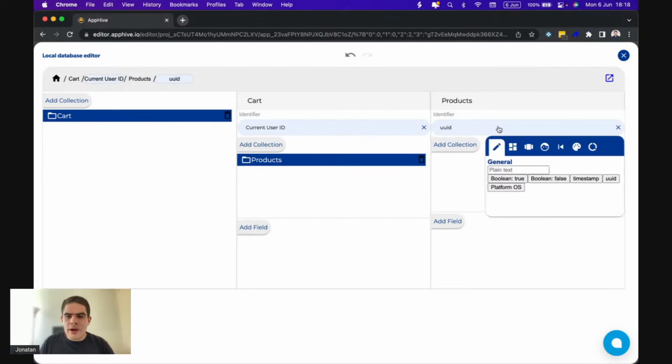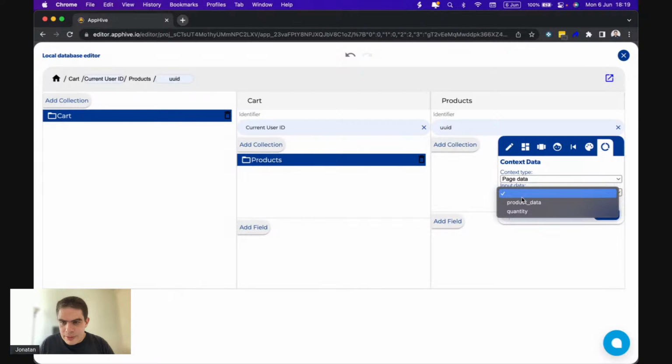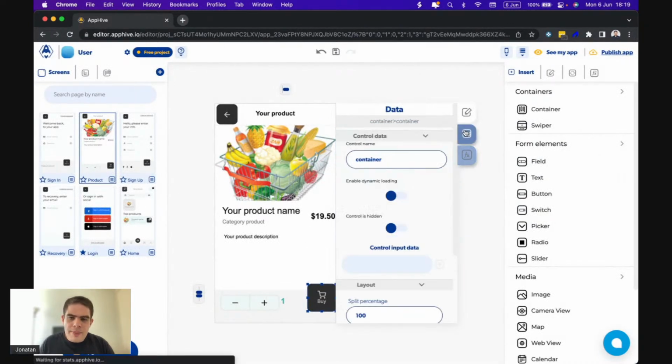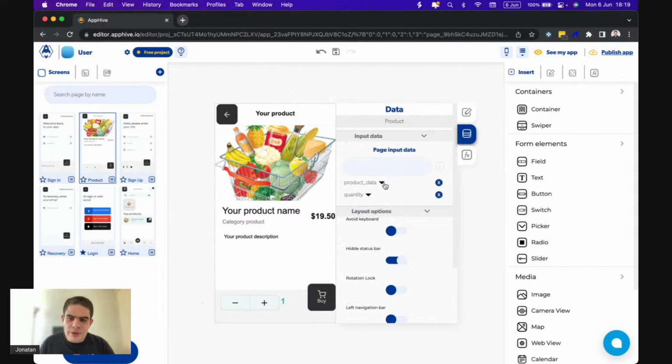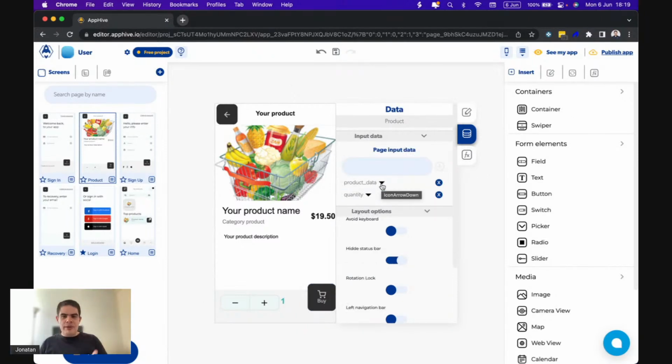And on the products, we are going to use the product ID. We have this product ID from the page data, from the product data. No, we don't have this ID here right now because we have the information from the product here, but it's all the information we have except the product ID.